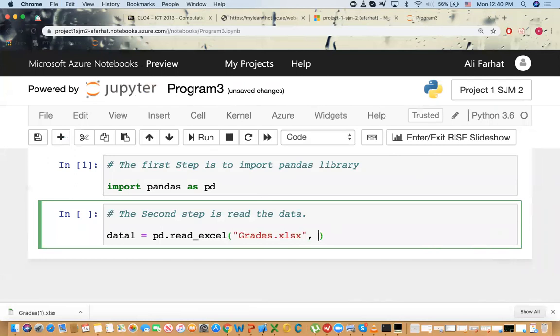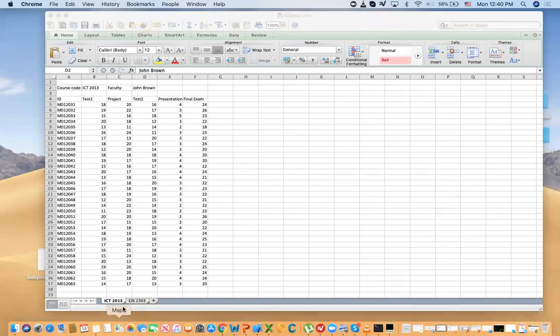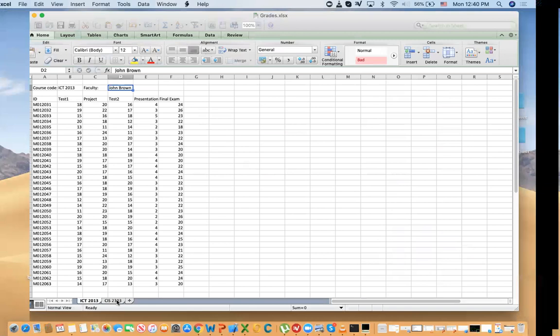The second part that you can pass is the sheet name. Remember when we were looking at the file, there were sheets. Do you see that? There is ICT 2013 and there is CIS 2303.